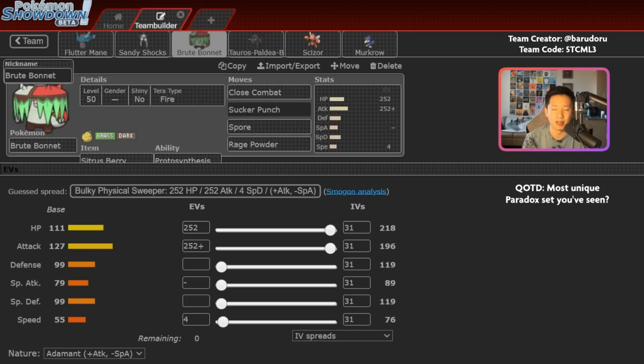You've got Close Combat and Sucker Punch. Close Combat in particular is really nice into King Gambit, which otherwise can be somewhat annoying to go up against, depending on the Terra typing, for example. And Spore and Rage Powder are self-explanatory.